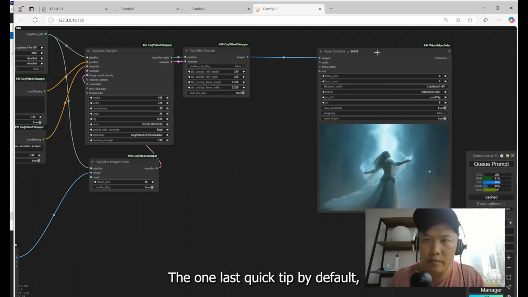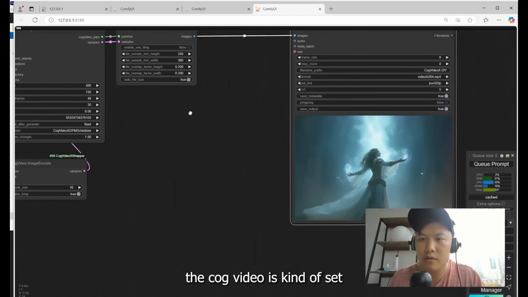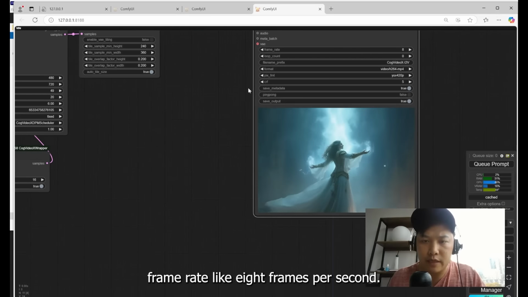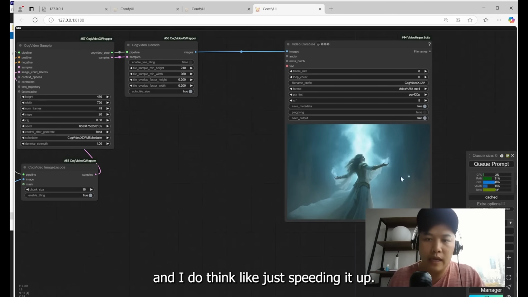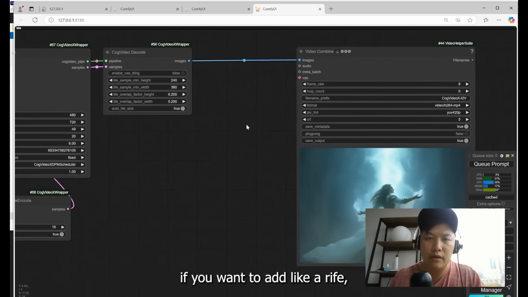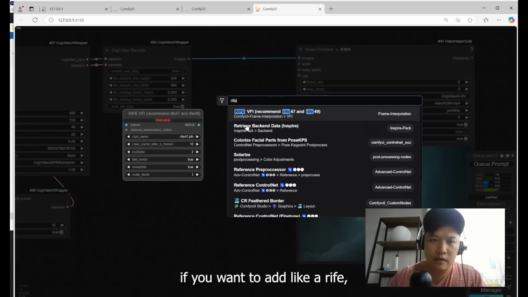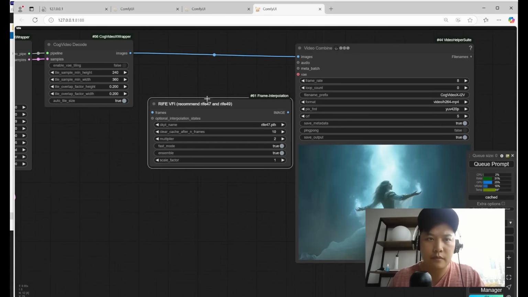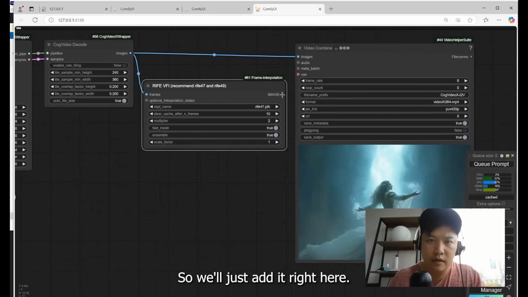One last quick tip. By default, the Cog video is set to this 8 frames per second. It makes it a little bit steppy, and just speeding it up will make it go really fast. So to smooth it out, you can add a RIFE node. What this will do is interpolate frames in between. So we'll just add it right here.